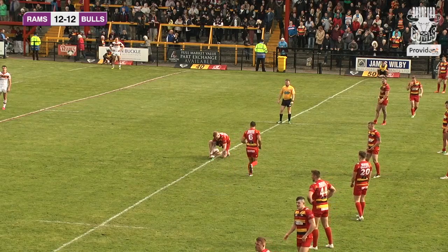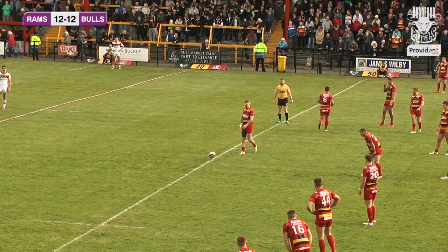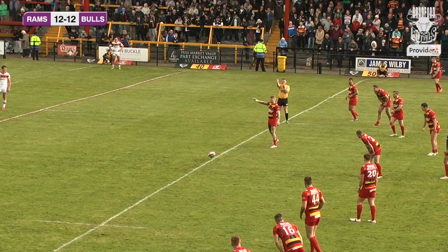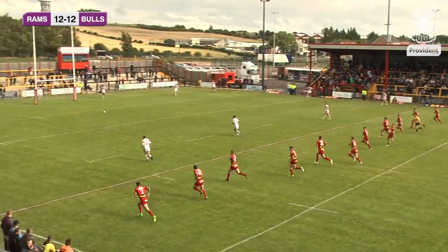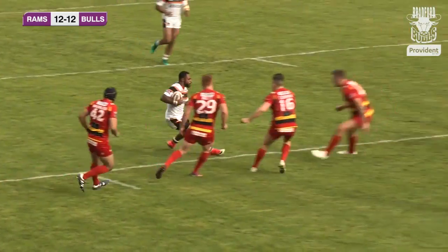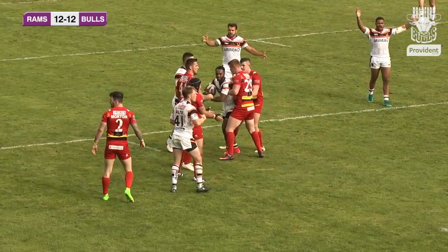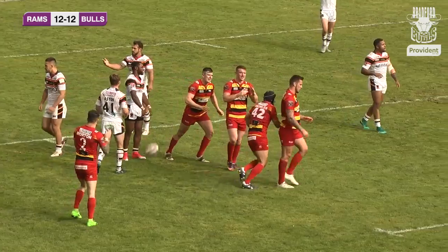Paul Sykes looks up and just acknowledges the referee as Dewsbury will get this one back into the air. That's a bit of a — well, I'd call it a dirty kick rather than anything else — and Bradford through Ilias McCarney knock on with just under a minute left on the Provident clock. Dewsbury pack down quickly, trying to utilise all the time they've got in this first half.